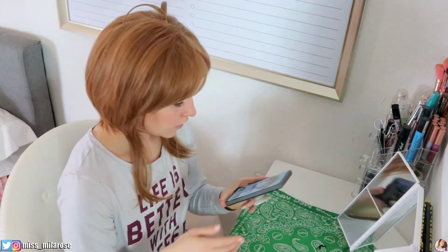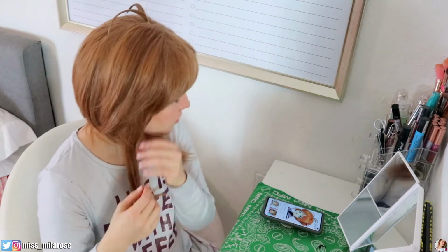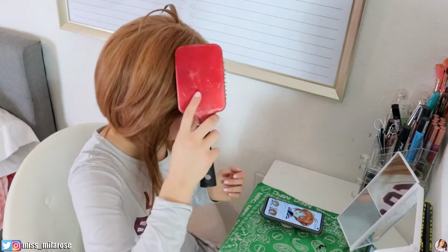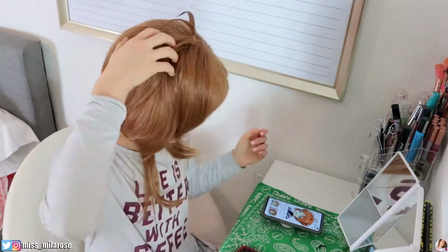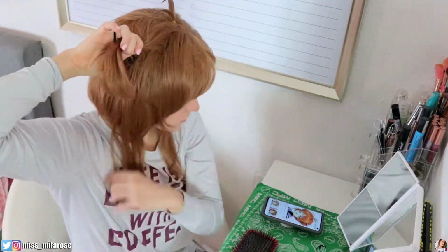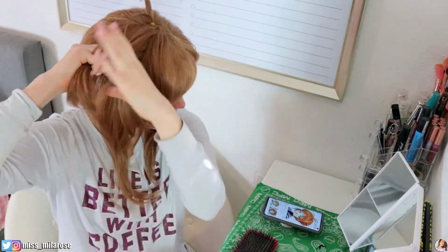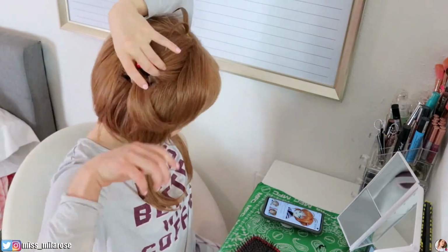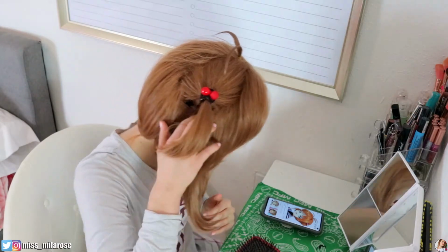So I think I'm going to start with, oh, her ears are showing too. I'll get to that. That's going to be a process. I'm going to start with her pigtails, I guess. I don't even know if you would call them pigtails, but she has a chunk of hair that's going down this way. I think that's about all that I'm gonna be able to do.